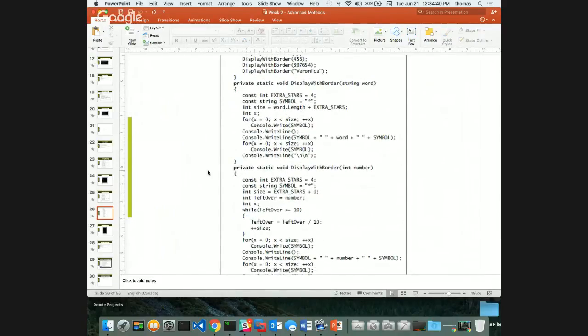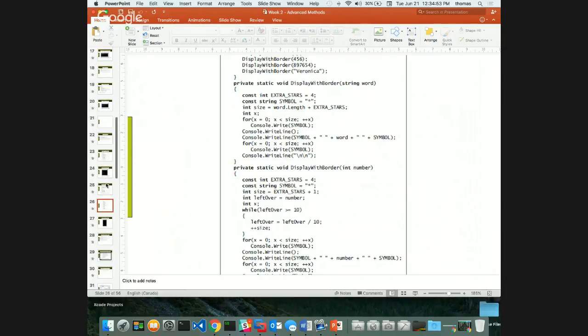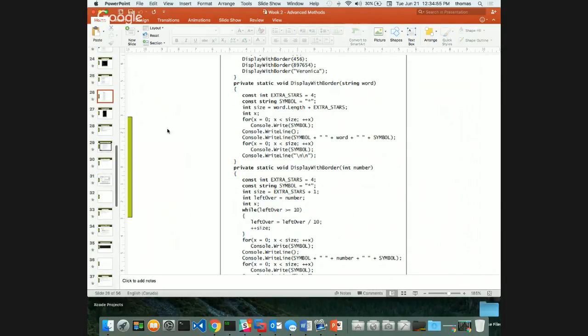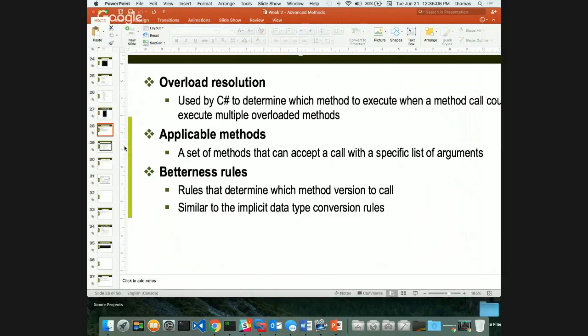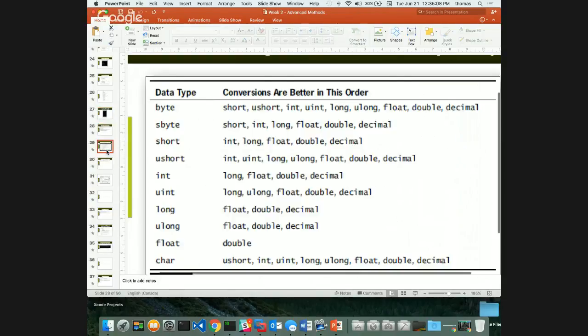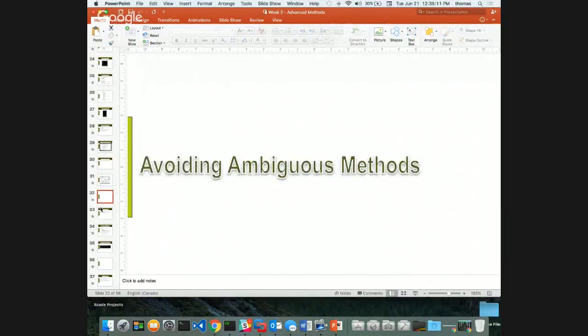And I'm on slide 26 of the first PowerPoint presentation we did like week 1, right? So display with border and display with border, the same name, right? Different signatures. So that's what you have to know about overloaded methods. And I'll probably get this to be a constructor. That's probably what we'll get you to do, which constructor is like an overloaded method with different signatures. Okay, so those kind of things. What else? Overload resolution. I'm not going to talk too much about that, only because there's just so much to talk about.